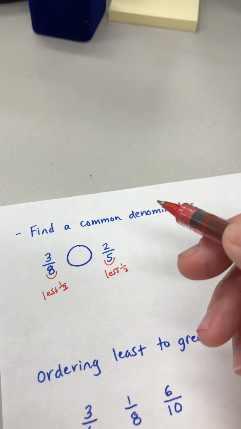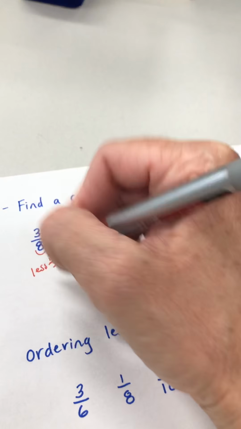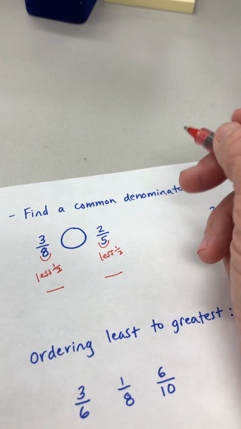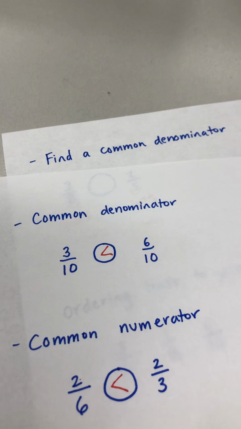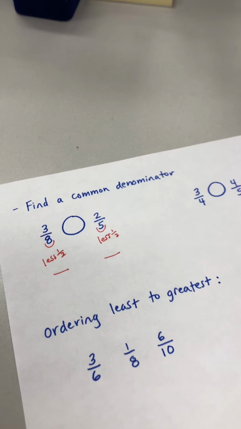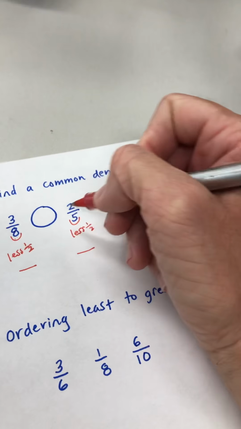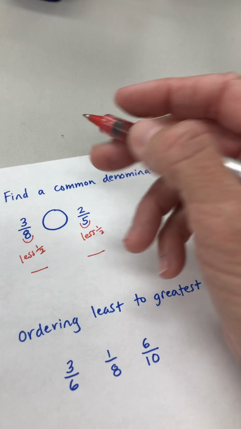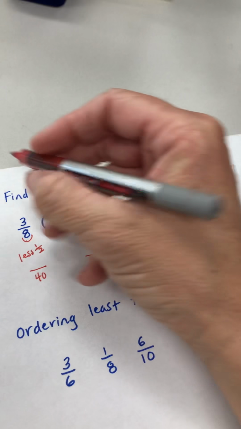So to be a little bit more precise and a little bit more exact, instead of trying to look and estimate, we're going to get a common denominator, which means we're going to change these into two new fractions of the same size piece so that we can use this strategy of just using the numerator when we have a common denominator. So now we're going back to equivalent fractions and thinking about these pieces. Can I make 8ths and 5ths into the same size pieces? They can both become 40ths. Okay, how do they do that?